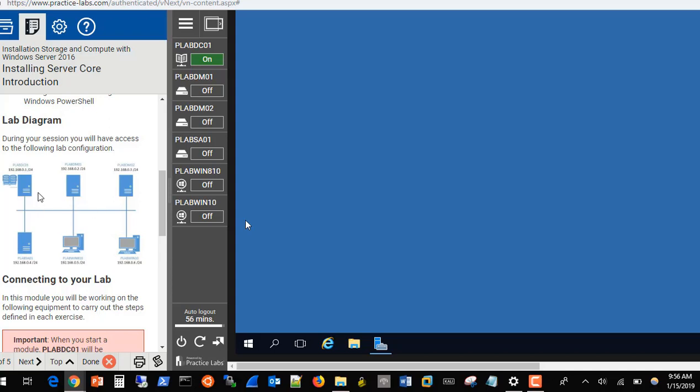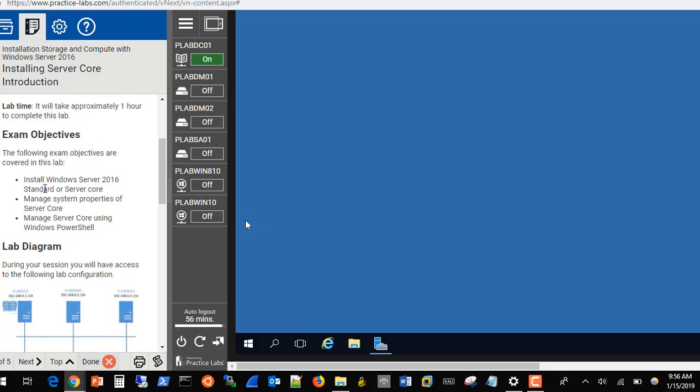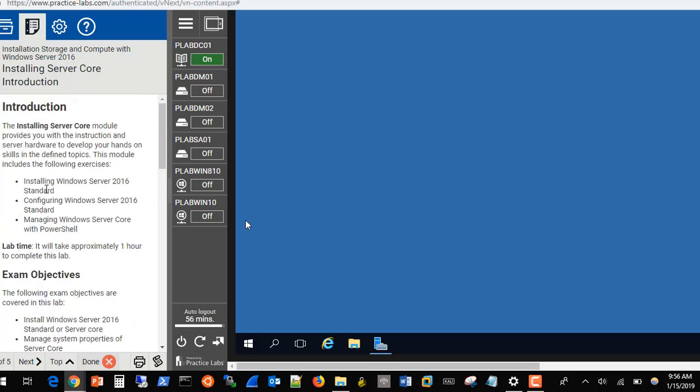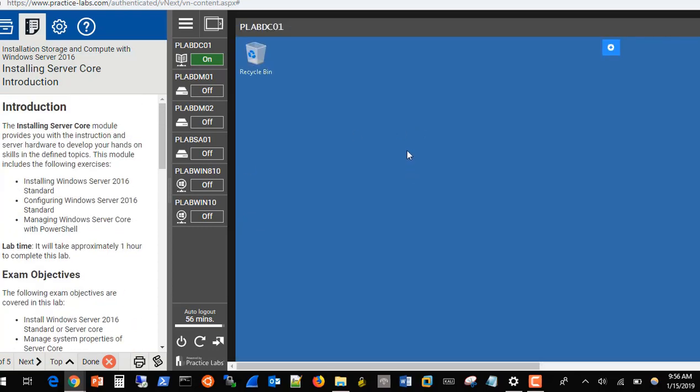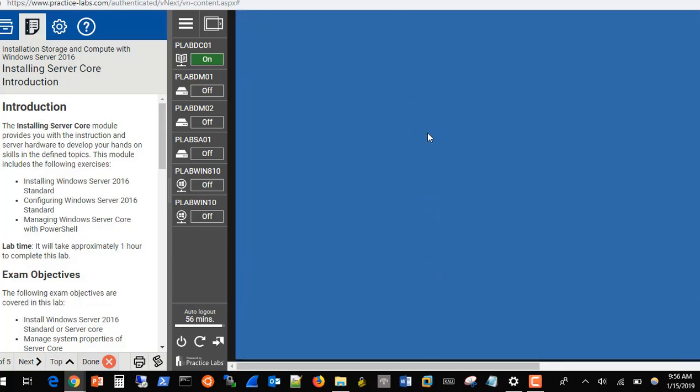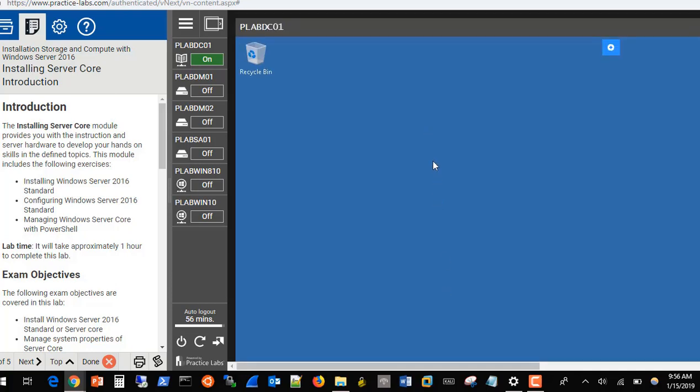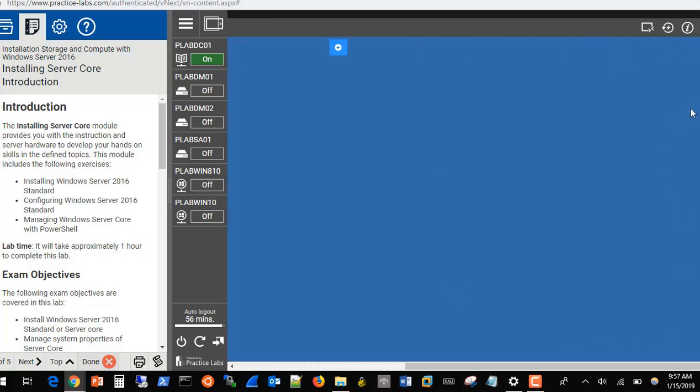Yes? Is there any way to prevent the auto logout, or will it just automatically log you out? I can try to find that out for you. I'm not sure off the top of my head. Yeah, there's a timer near the bottom, above the power and the refresh symbol, that says auto logout 56 minutes. If you click on that auto logout, it resets it back to 60.